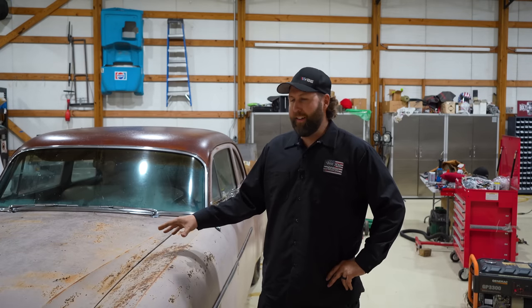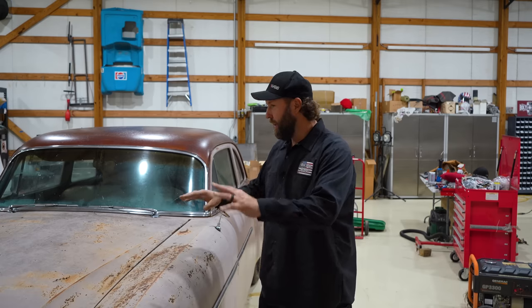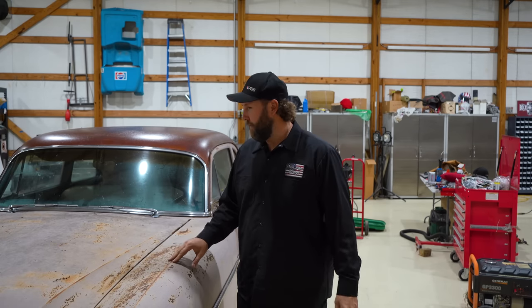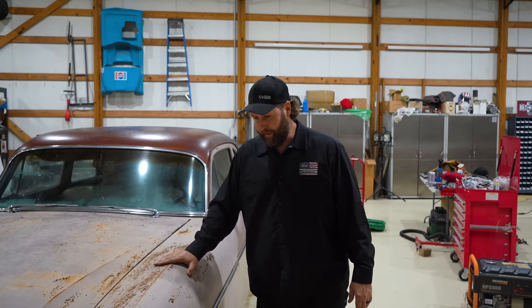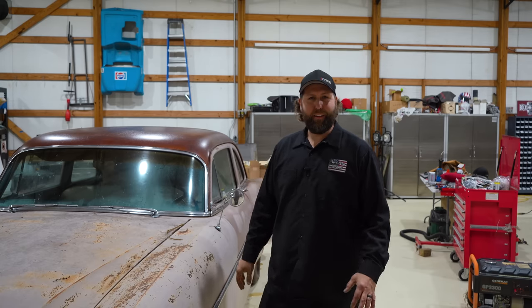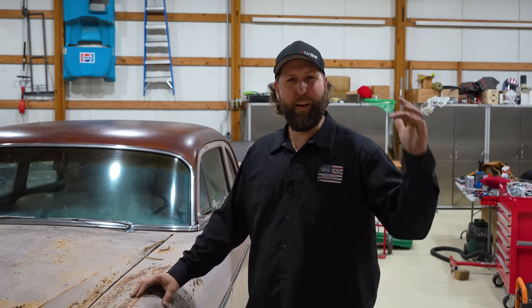Long story short, the engine in this runs great. I don't understand it — you could balance a nickel on the head. I did put a different carburetor on it and do quite a bit of tuning after the fact. We're going to have to do things a little bit differently today. As you can see, the car is kind of wet. I brought this down from Hubcap Hills — that was a fight. I had to bomb through some tree rows and got stuck 37 times, so it's currently leaking mud and water all over the shop.